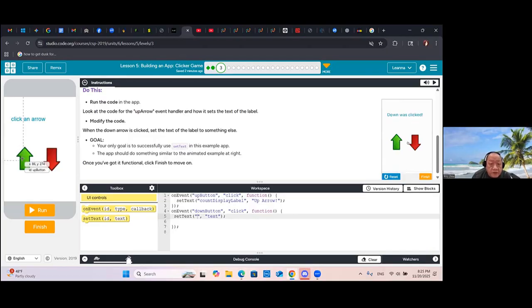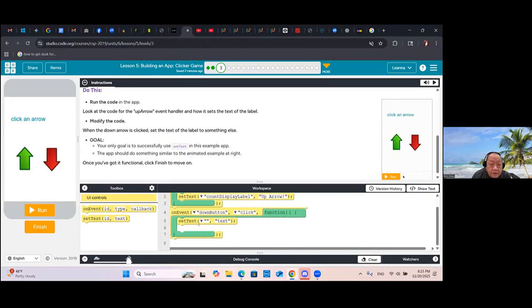Change to block mode, you can select a label. Select the label that you have.